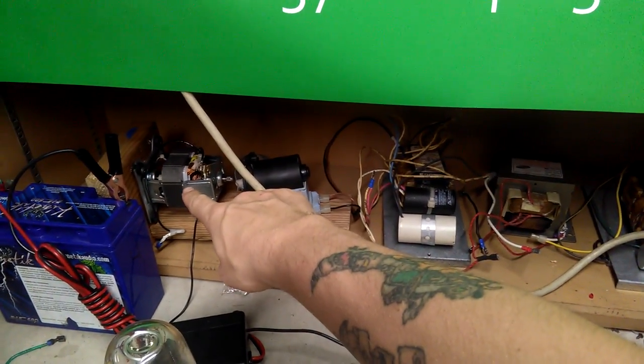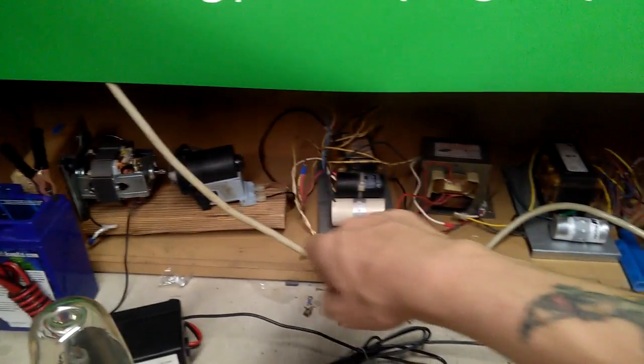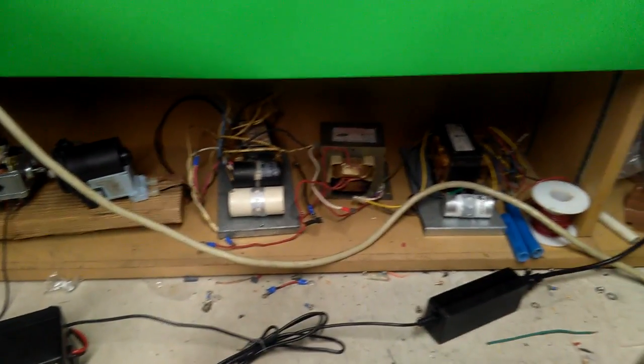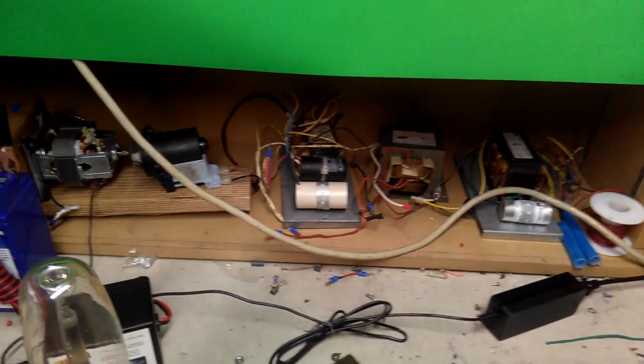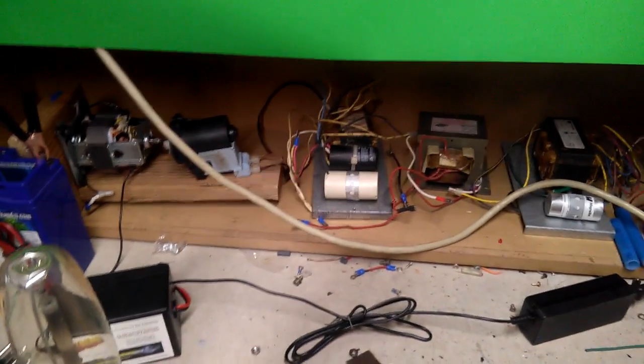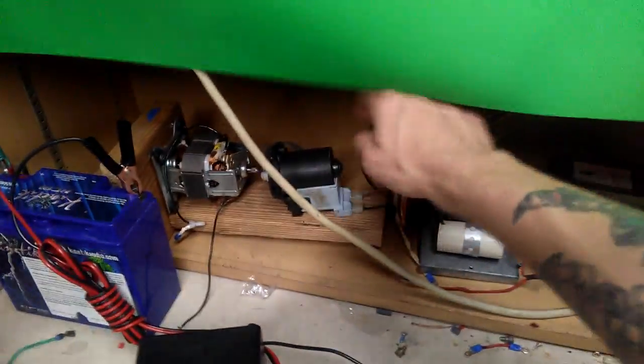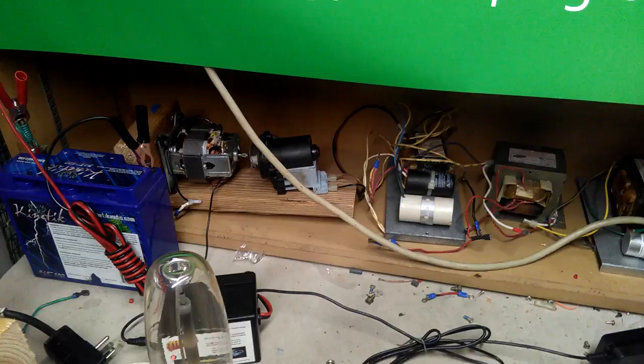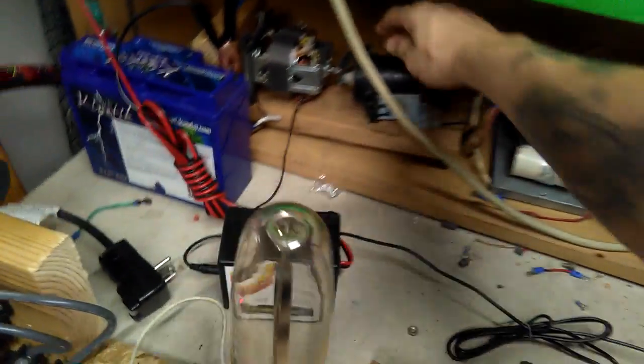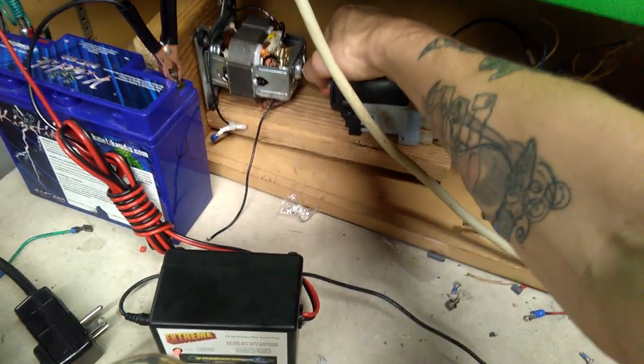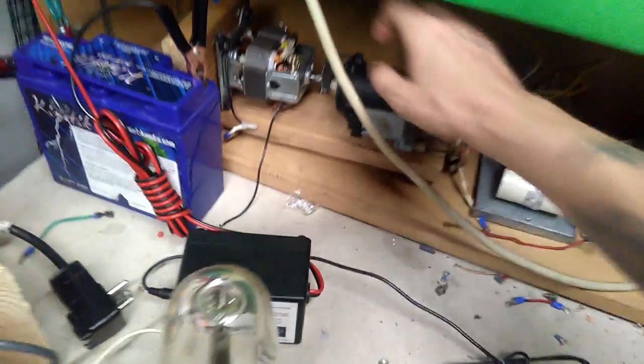With the blender motor and our transformers, of course, to step up the voltage. I don't have that together yet, there'll be another video. I might even use just another homemade polar motor and spin that to generate the electricity instead of this DC, which actually has a lot of resistance with the magnet in there.